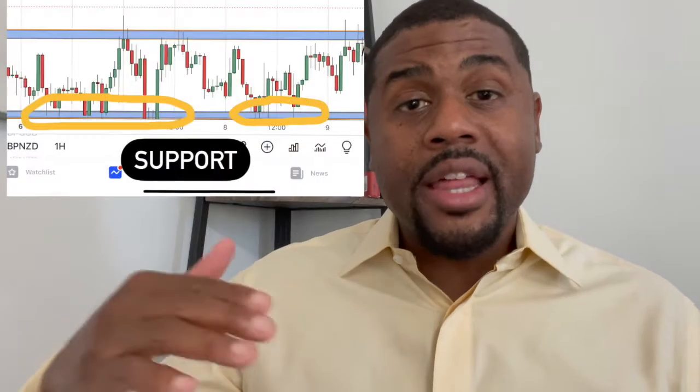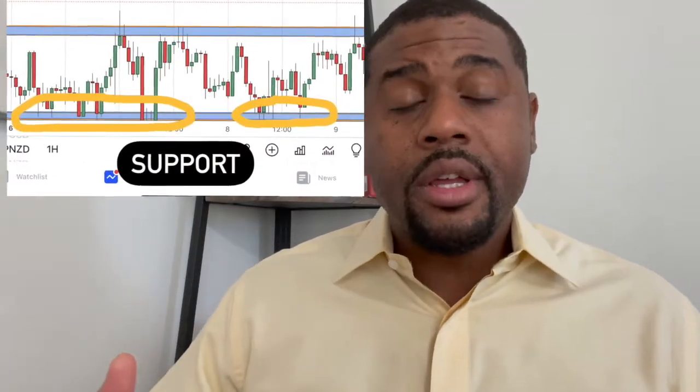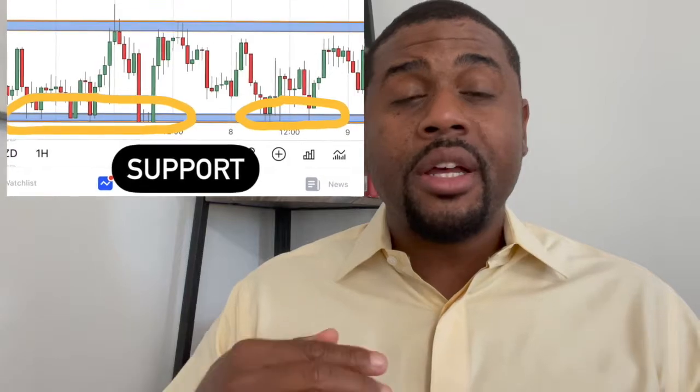Now support is the opposite. Support is the bottom level. It's a floor. Okay, support is your floor. That's what it's called, where price has gone down to that level, right? It has gone down to that level and bounced off of that level on multiple occasions. And it changed direction, and it stopped right there and created a floor where it bounced off that floor. And now it started to go back up. So now that creates a zone. So this is the zone. You've got resistance and you've got support.